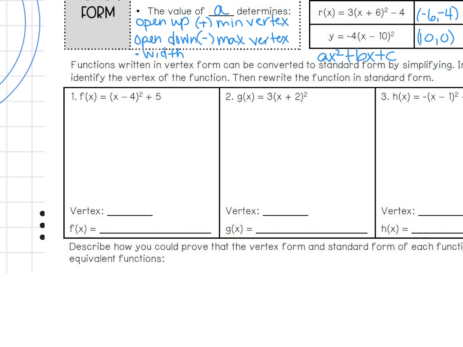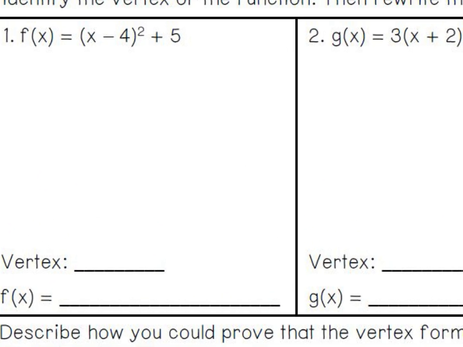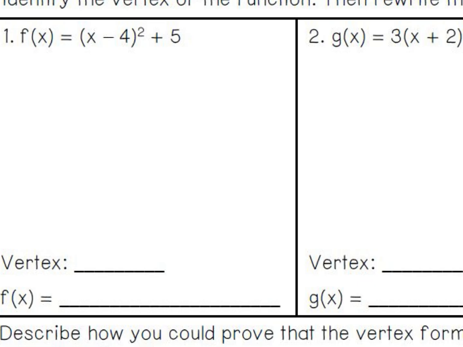So we're going to actually look at two different things on this. What is the vertex in this first equation? Positive 4, positive 5. Is it going to be a min or a max? It is going to be a minimum. Okay? So the nice thing about looking at that, and you don't have to draw this if you don't want, I just want you to be aware, you don't actually have to graph it in the calculator, computer, unless you just really wanted to. Right? The nice thing is that you can very easily see, okay, positive 4, positive 5, it's going to open up, right? So it kind of gives you an idea.